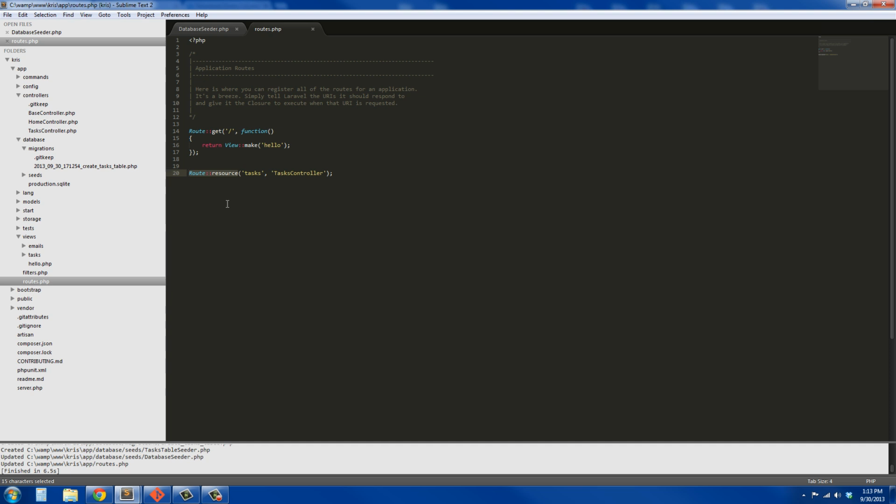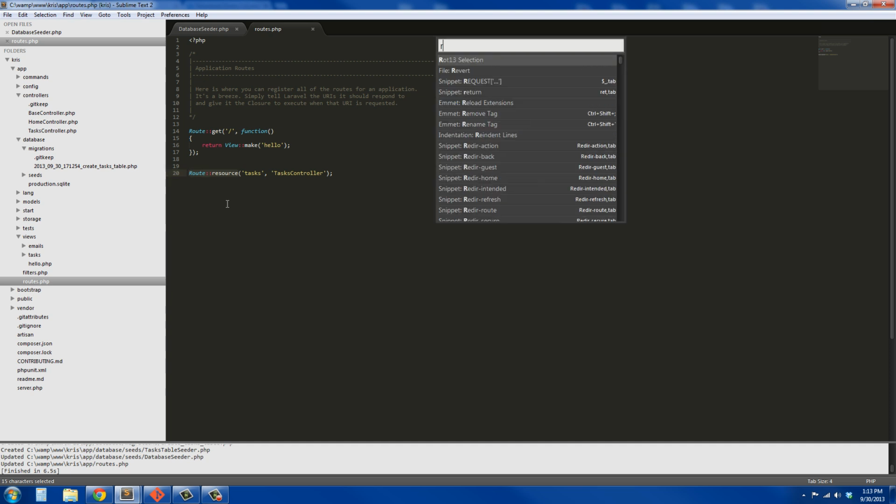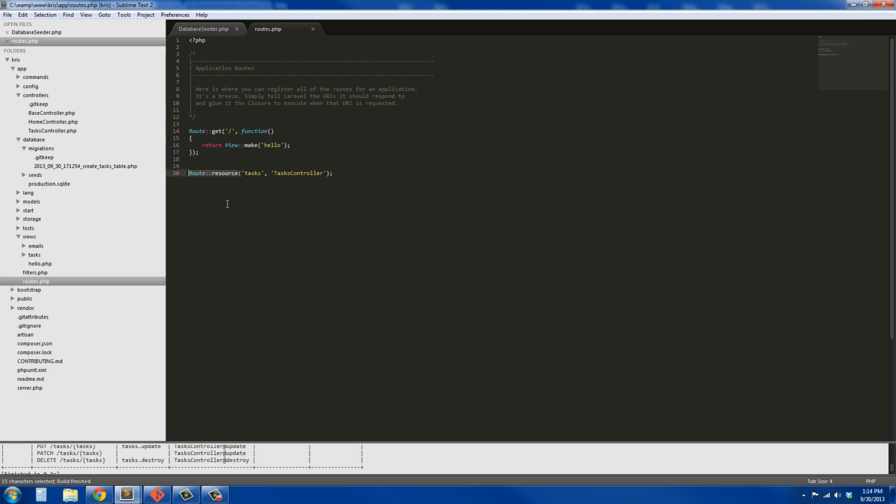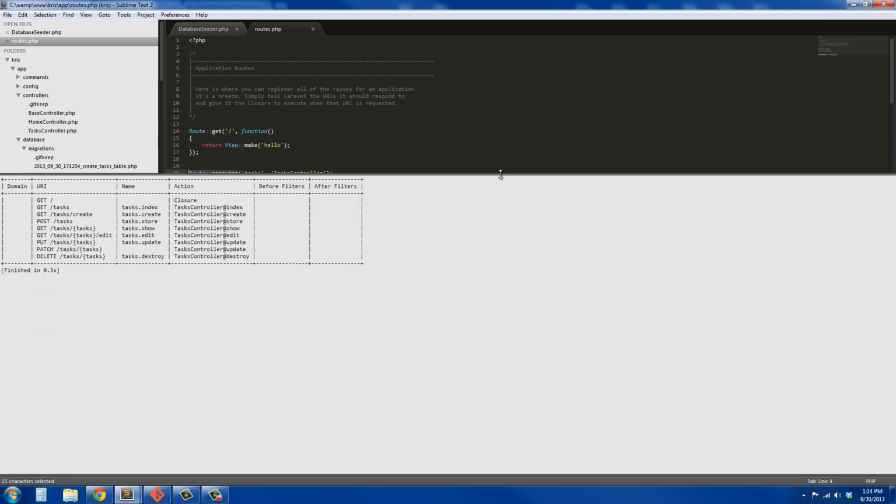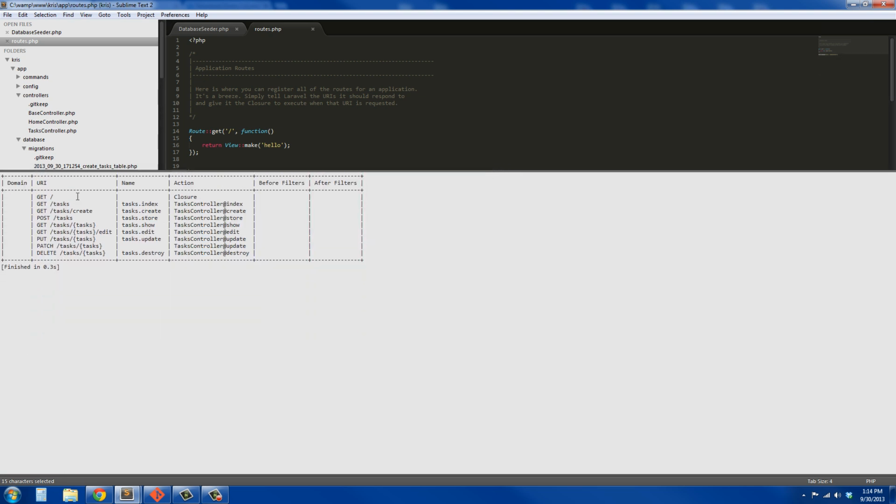So if I hit Control Shift P again and type out routes, we're just running the Laravel artisan routes command, okay? We're going to pull this up, and this is the map. This is, for lack of better terms, your application map. So you see, we're already running a get command. Here, we're just going to home, and its action is a closure, so it's returning a view.